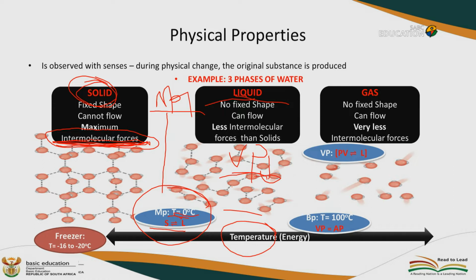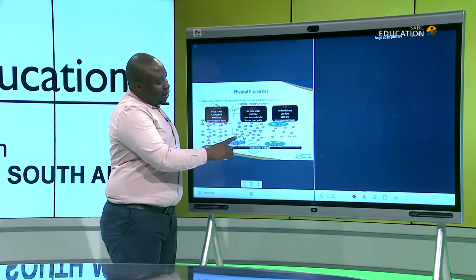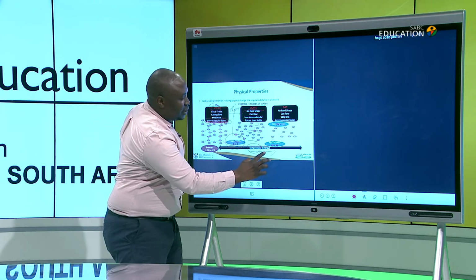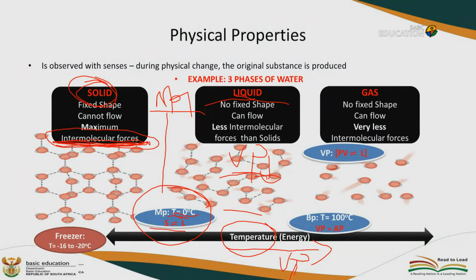Now, in the atmosphere, not in the container, we have an atmospheric pressure of 1 atm or 101.3 kilopascals. As the temperature increases, the vapor pressure is increasing. It is still less than 1 atm, however, it's increasing. At around 80 degrees Celsius, you'll have a vapor pressure of around 0.7 or 0.8, so they are increasing together. Immediately when you reach 100 degrees Celsius, the water will start to boil. Why is the water boiling? It's because the vapor pressure is equal to the atmospheric pressure.